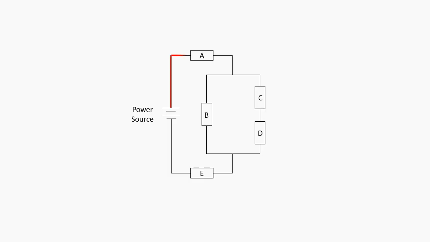If we now start to draw a line, we will pass through A first before heading to a split. Now the path on the left will pass through B and reach the meeting point. On the right, the path will pass through C and D before reaching the meeting point. Then, the two paths will join and cross through E at the end.